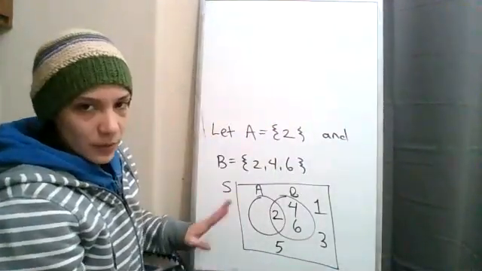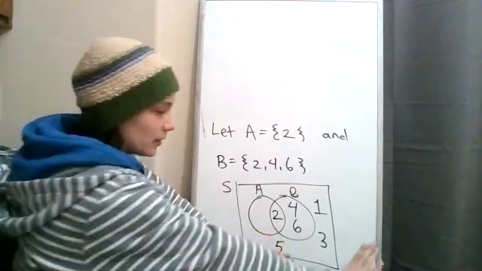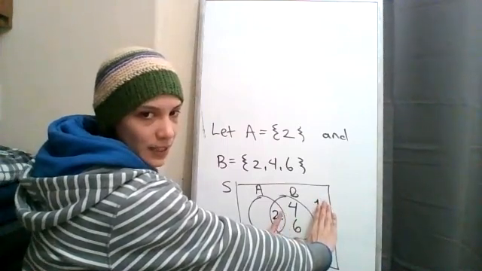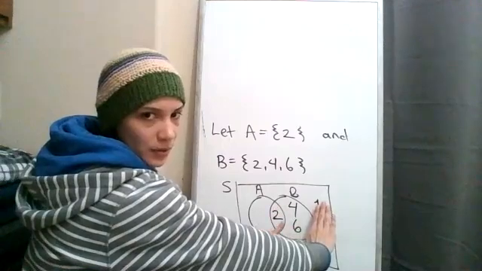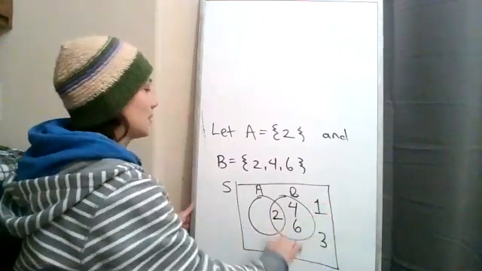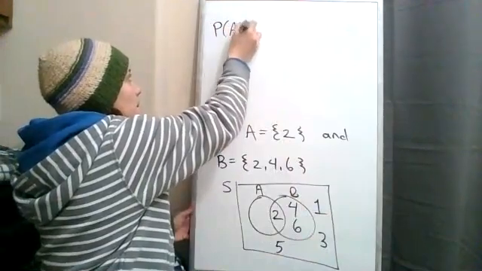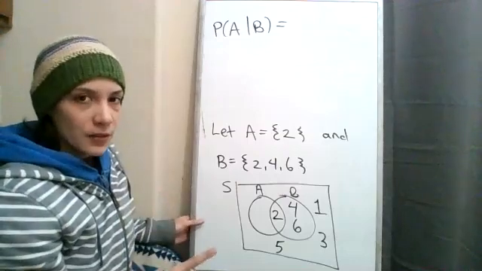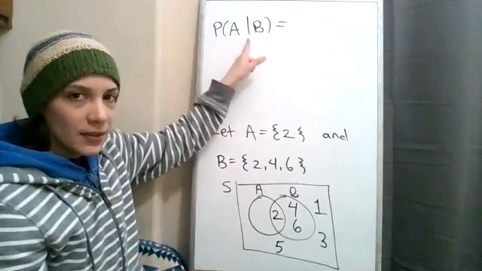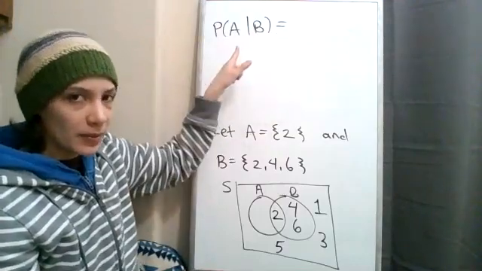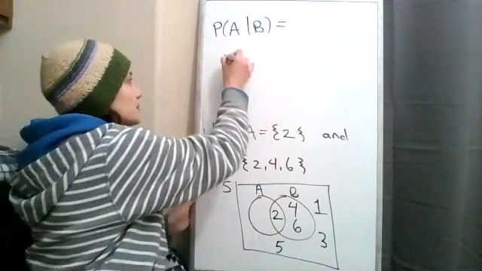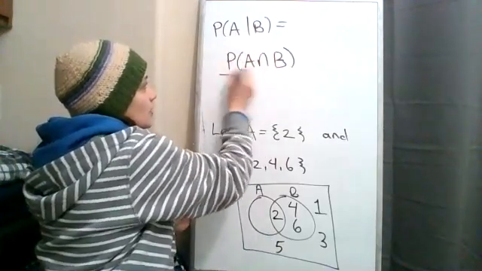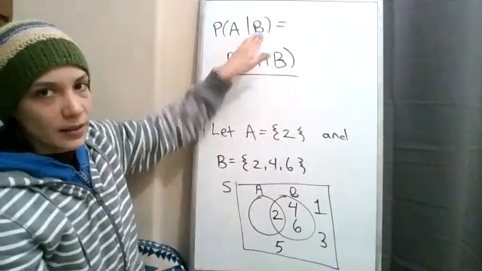So before doing the formula one more time, B has occurred, so you restrict the sample space to B, and then look at event A. A's probability is 1 time out of 3 possible, 1/3. But to practice using the formula, we're going to take probability of A given B equal to the probability of A and B, and then divide by what's in this second spot, the probability of B.